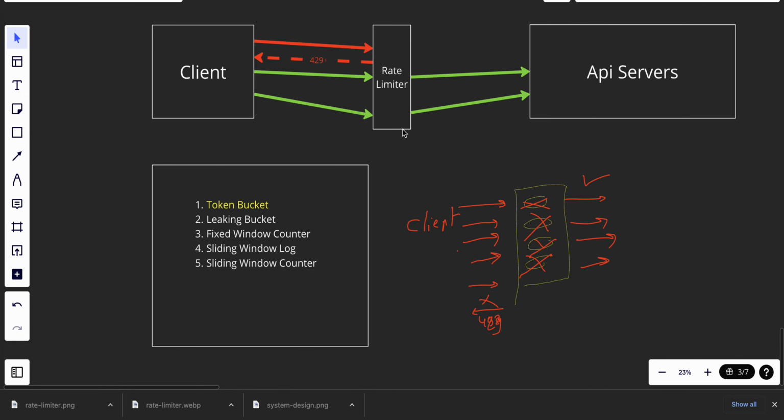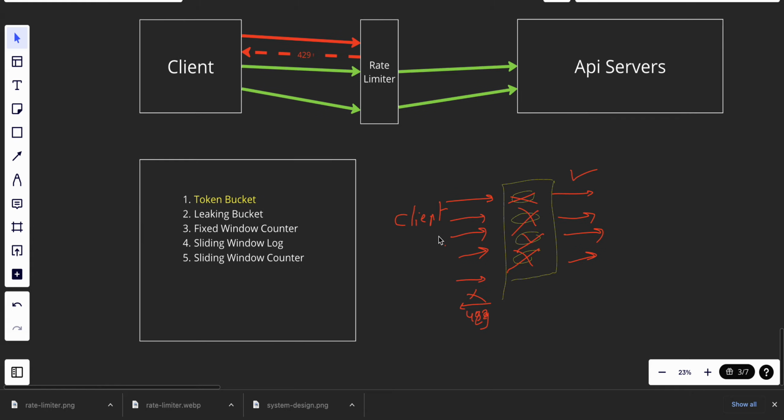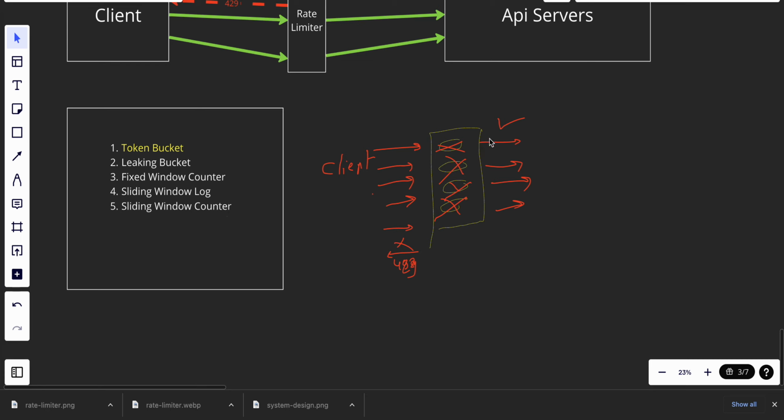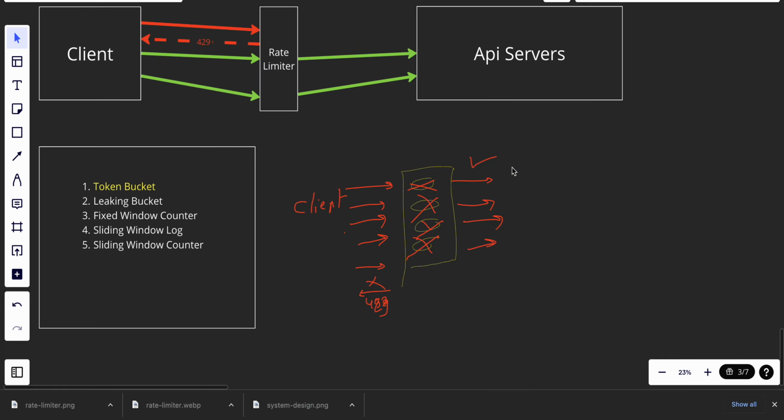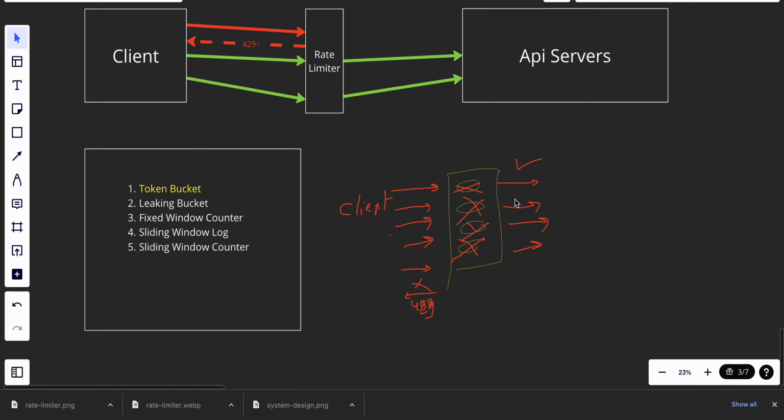And after that, when we talk about where to put the rate limiter, we want to talk about which algorithm we use. Last episode we talked about the token bucket. It's quite straightforward: the limiter is full of tokens, and each request requires one token to get access to the web server. If there are no tokens available, all of the requests will be declined with the error 429.